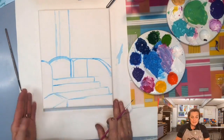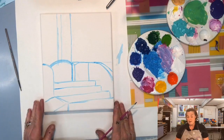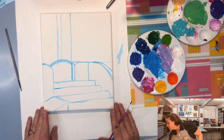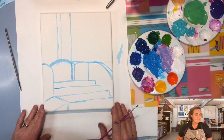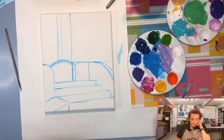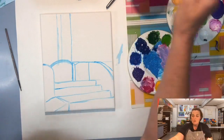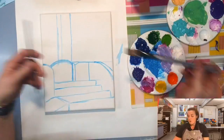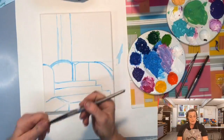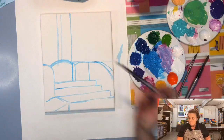Okay, we have nearly done all of the drawing. Are you feeling comfortable with your drawing? How's it going? I'm not on my own. Thank you, Gillian. So, how's your drawing going? Yeah, are you happy with it? So, if you only have one brush, then obviously you only have one brush. If you have a bigger brush, let's try and find a bigger brush.